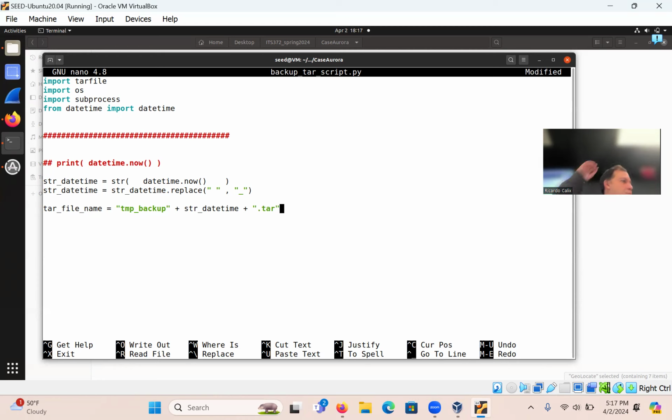All right, so once you've done that, we can create the tar object using the tarfile. So I'm going to say tar, and we're going to invoke here the tarfile library, and we're going to say open. Okay, and then tar_file_name, comma, write.